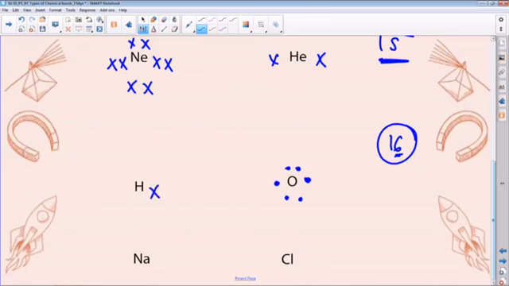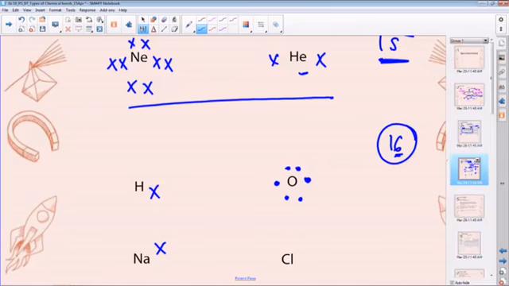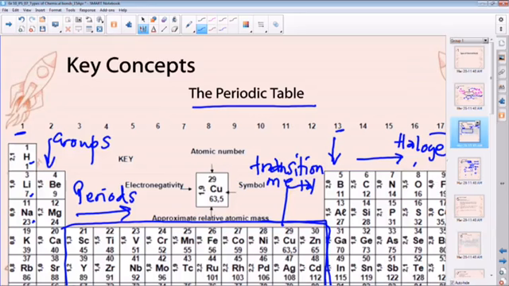For hydrogen, just 1 because it has 1 electron at the highest energy level, group 1. The same goes for sodium. Now, if you check, these two are in the same group because they are completely filled. That's why we call it group 18. Right? This is 8. Helium is an exception. We need also to mention that. Now, as far as sodium is concerned, there's 1 valence electron. Hydrogen is 1 valence electron. So if we go back to our periodic table, you'd realize that hydrogen and sodium are in the same group because of that particular property.